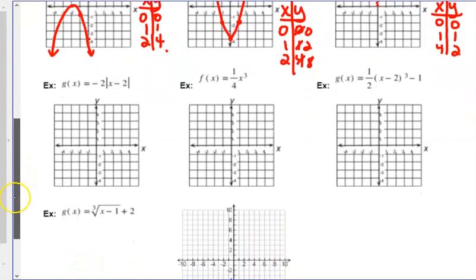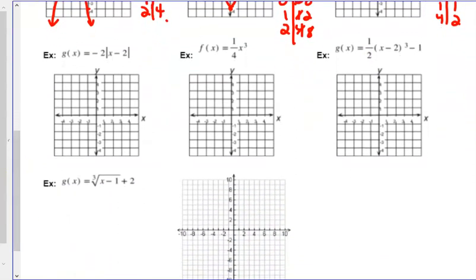All right, very good. Let's try this absolute value one. Absolute value has 2 things going on with it, actually 3 things going on with it. Don't forget to see this little guy out front. Now remember that negative out front is a reflection, and it's more specifically a reflection over the x. This negative 2 on the inside, just like we had on this parabola up here, was a left or right shift. Take the opposite of what you're looking at. Means we're going to go to the right by 2. And that 2 gives me a vertical stretch when it's on the outside, okay?